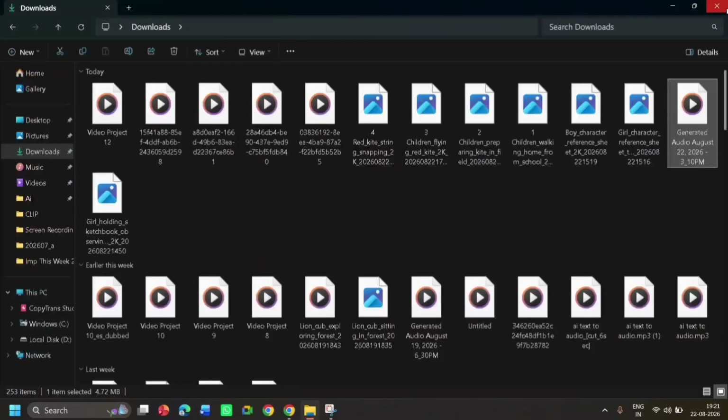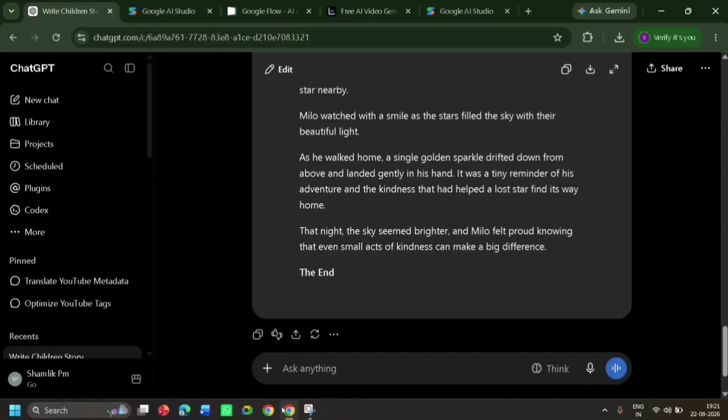Next, go back to ChatGPT. We're planning to generate videos in 10-second segments. So for a total length of 1 minute and 43 seconds, we'll need around 11 videos. Check the length of your audio and calculate how many videos you'll need if each one is 10 seconds long. In my case, I need 11 videos.